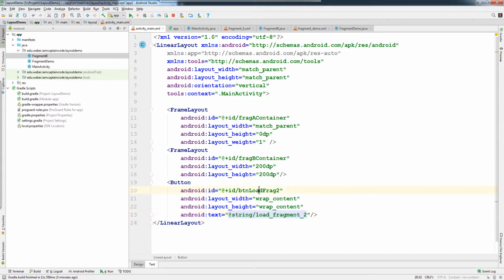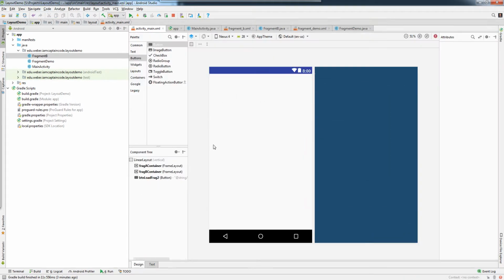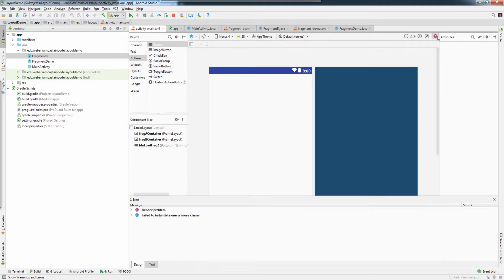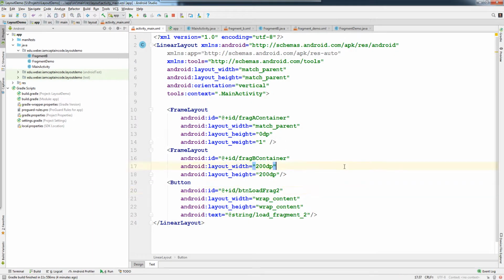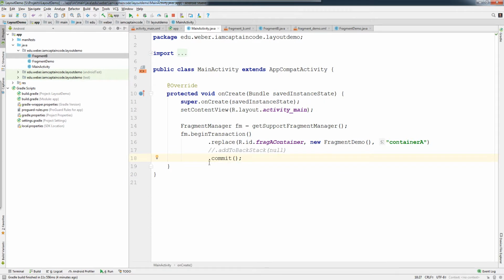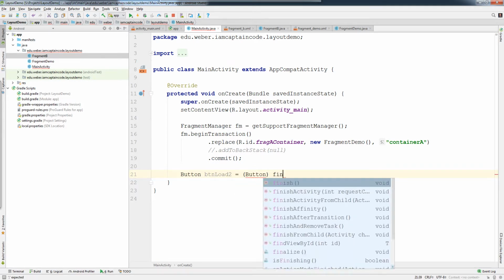So now what we need to do though is get a reference to this button and handle when the user presses it. Because right now we can see that shows up. We need to get this button here and load it up. So in our main activity, in our onCreate method again, we are now going to come in here and we need to get a reference to this button. So we need a variable to hold it. Let's make sure we import that in. Button load 2 equals. Now, let me type this code out and then I'll explain what it means.